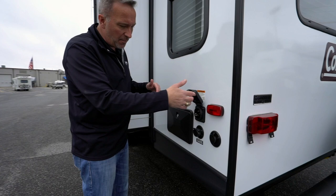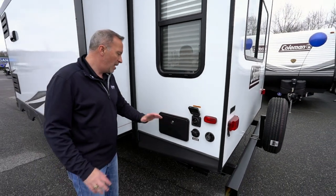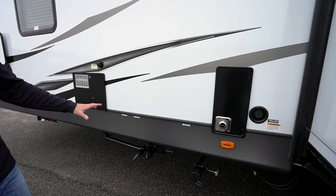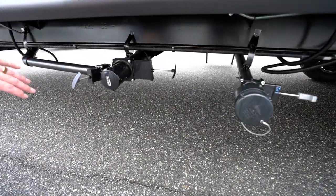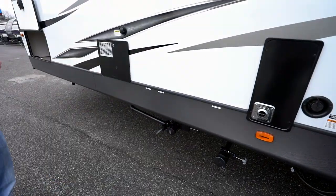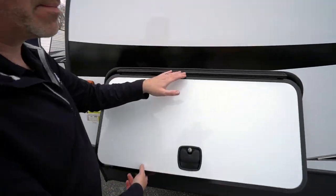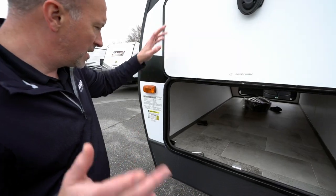Come around to the opposite campsite. We've got our 50 amp plug here, city water connection, and extra cable port there. Plus one of my wife's favorite features — the external shower. Don't bring the bad stuff in, spray it off before you get in there. Living room slide here, freshwater connection, and our main dumps. Got gray tank, gray tank, and black tank — so you do have two gray tanks on here, plus a 60 gallon freshwater tank. Coleman did a good job of labeling and they also color-coded the handles so you know what's what when you're ready to dump. Come around to the other side of the pass-through storage — we do have the magnetic anti-slam on here, and they even covered the hinges so they're not going to rust. That's a nice touch.